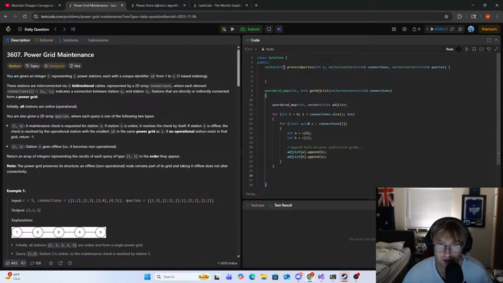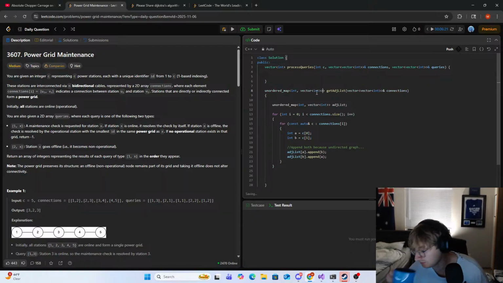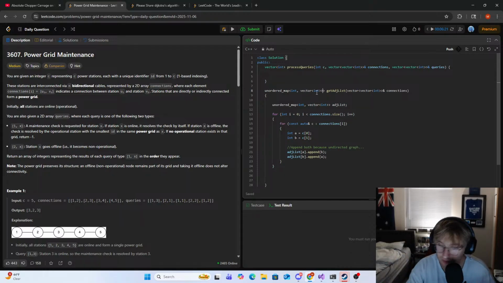We obviously want to change our return type here to be a vector of integers. That looks good. I think we need just one.